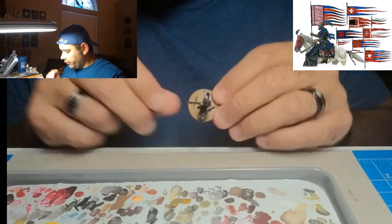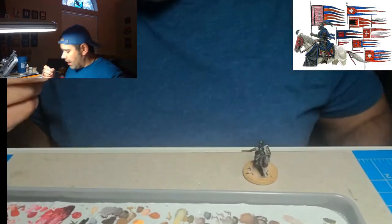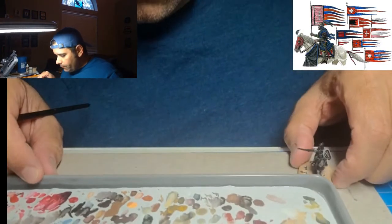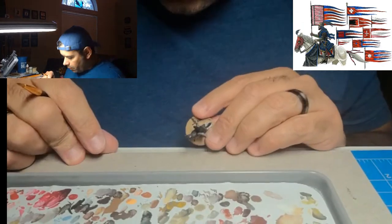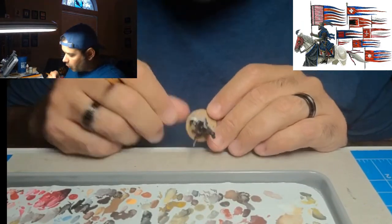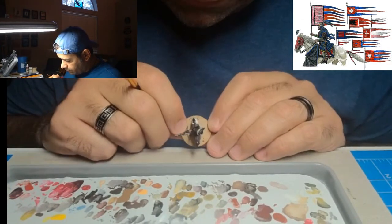But I won't be doing them for the reasons that I laid out. Everyone I know has one. Even when I started playing, everybody had one. And I'm a World War II gamer, so I never got to paint flags. So why would I paint something of a period that has no flags? That's why I'm attracted to the later stuff.